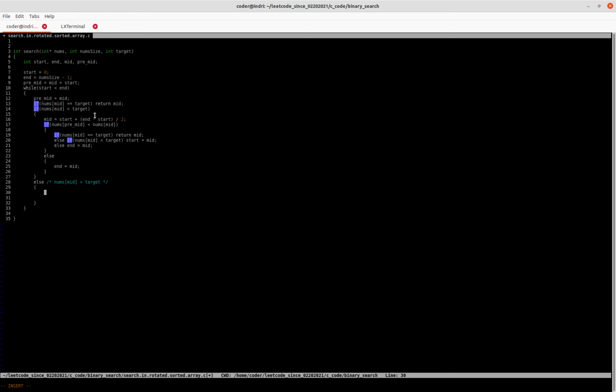I'm thinking the loop back, so if the mid equals target, they just restart. It looks like we need to recalculate mid here.